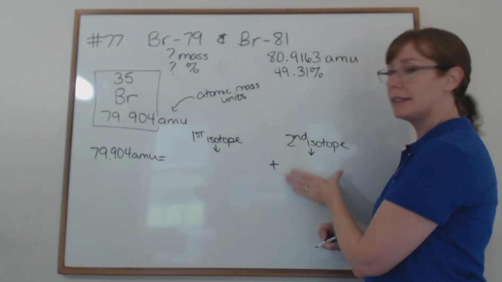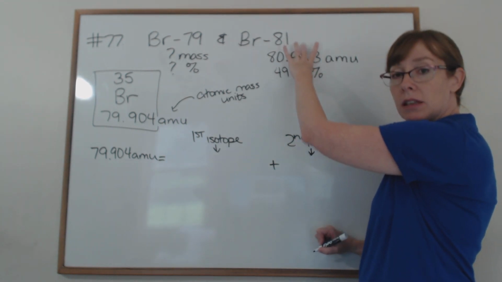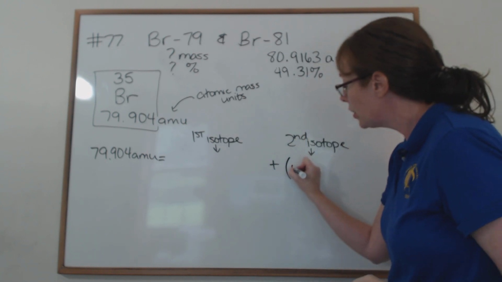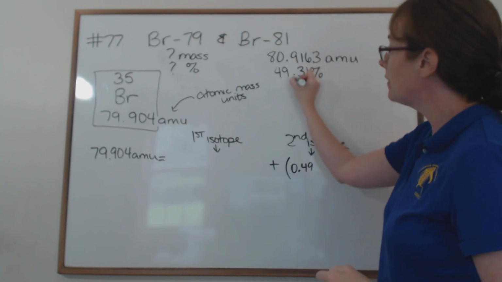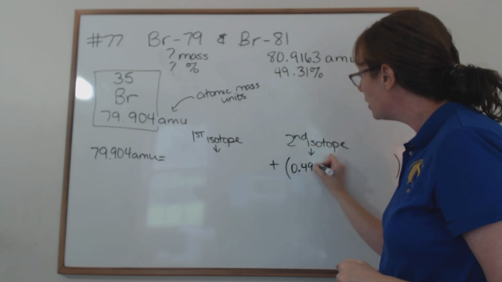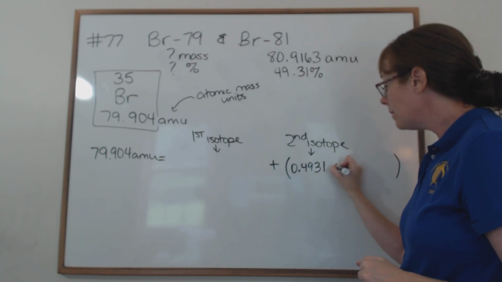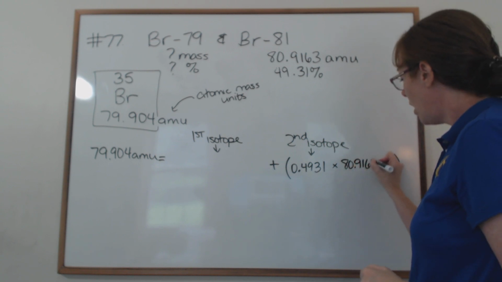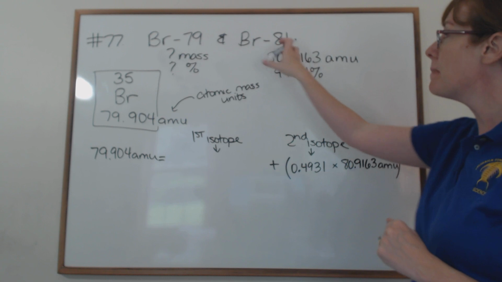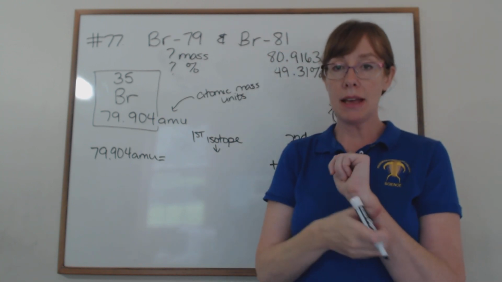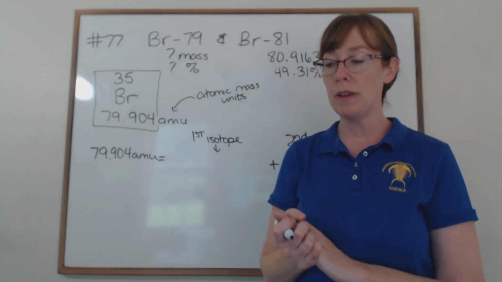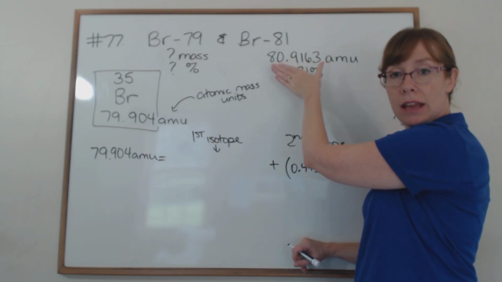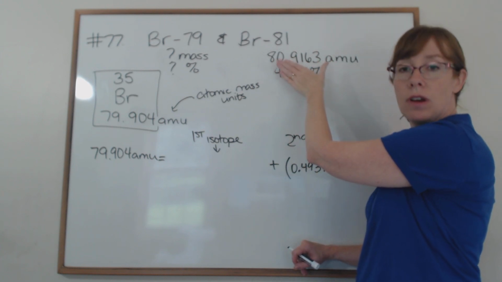So let's see what we have here. We have information about the second isotope. You can see actually we have all the pieces for this part of the math here. We have the natural abundance, which is 49.31%. We're going to turn that into a real number by dividing by 100, because a percent means per 100, 0.4931. And we're going to multiply that by his mass. Now, in the previous video, we were just using the mass number to estimate the mass. I think I had you just use that in the AMUs in the previous video when we were doing the carbon. In this question, we're given this very detailed, very accurate mass. This came from a mass spectrometer.